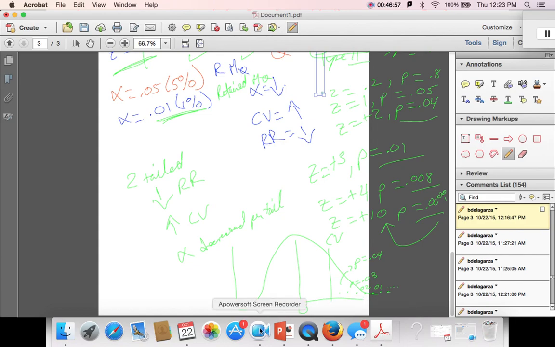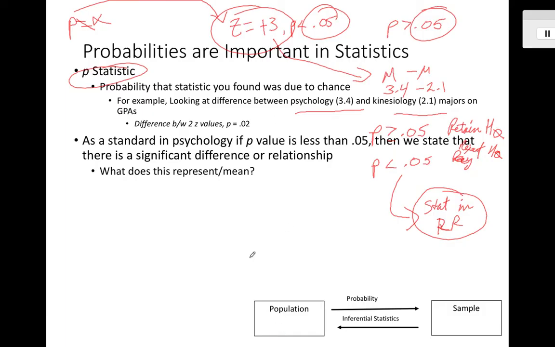So if, for instance, on the exam I were to say to you, z equals positive 2 and a p-value less than 0.05, how would you interpret that? You would essentially say, well, your z-score falls inside the region of rejection, thus allowing you to conclude that the null hypothesis is false. So here, I didn't even need my sampling distribution.